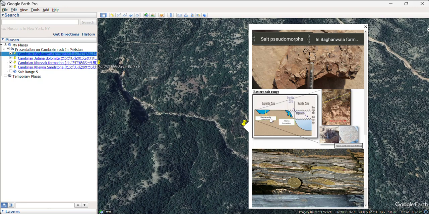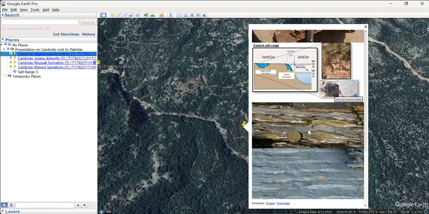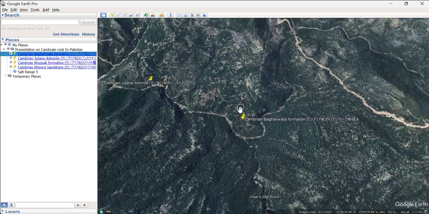So Jutana and then supratidal. So again sea level fall, and in this Bagawala Formation, at the top we see the sequence boundary of the upper Indus Basin, the first sequence boundary, and on the top they have the Tobra Formation and then sea level rise. So on the top of the Bagawala Formation we see the first sequence boundary. We have the flaser bedding, we have the lenticular bedding, which also represent the supratidal environment.